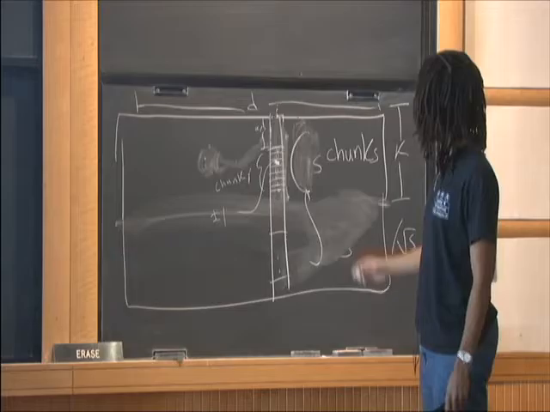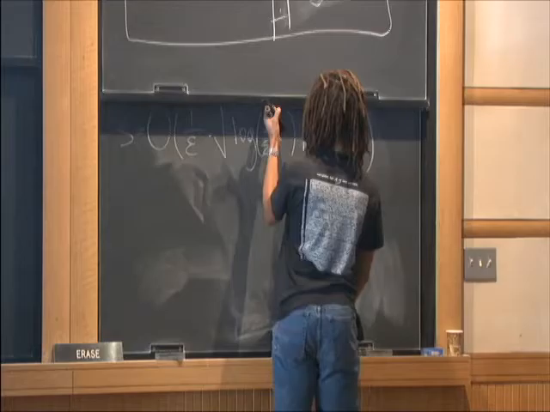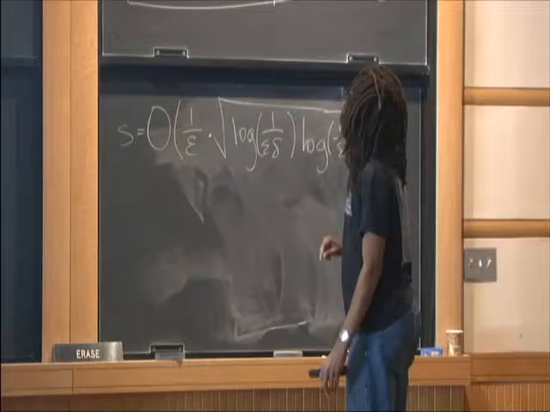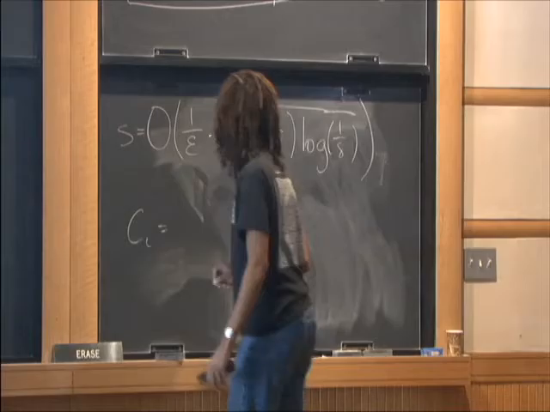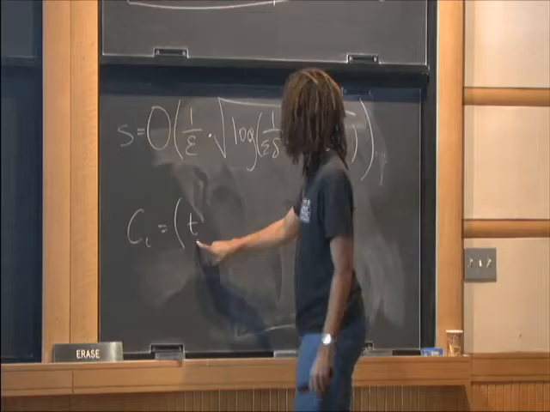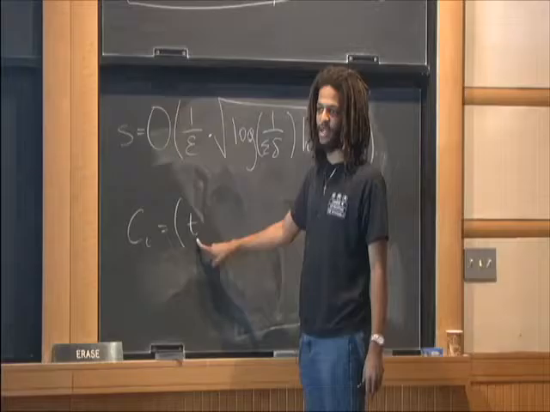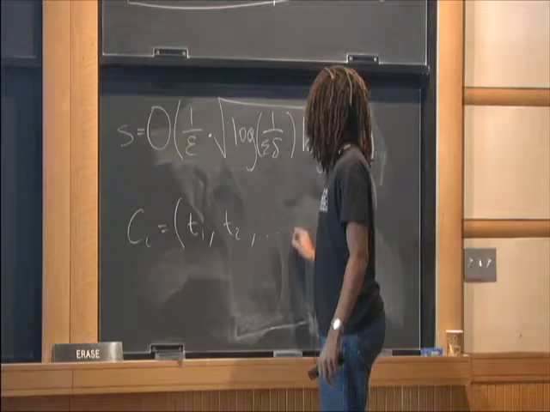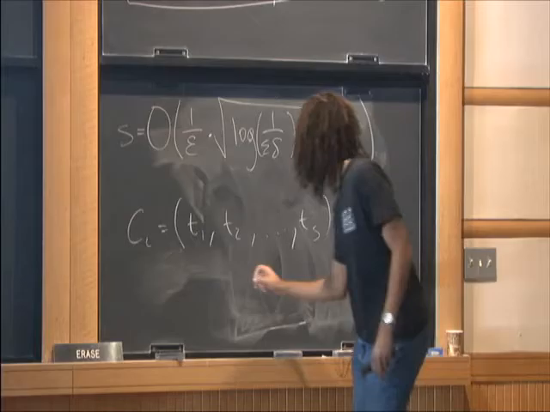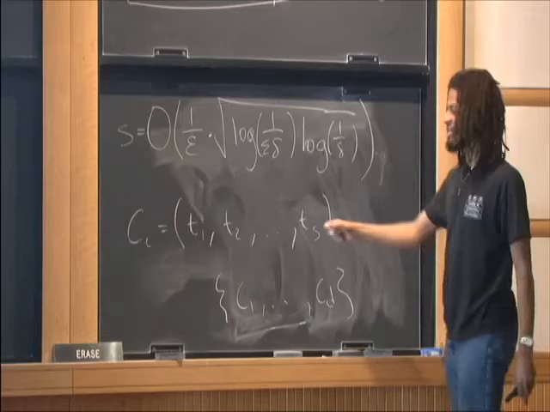I'm going to tell you the way that I'm going to decide this. Let's say this is the ith column of my matrix. Let me write down which index is going to be non-zero. This is a number between 1 and k over s. In the first chunk, it's some index t1. In the second chunk, it's some index t2. And I write down this thing. The property that I want is that if I look at c1 up to cd, those are my d columns, and write them this way, this should be a good code.